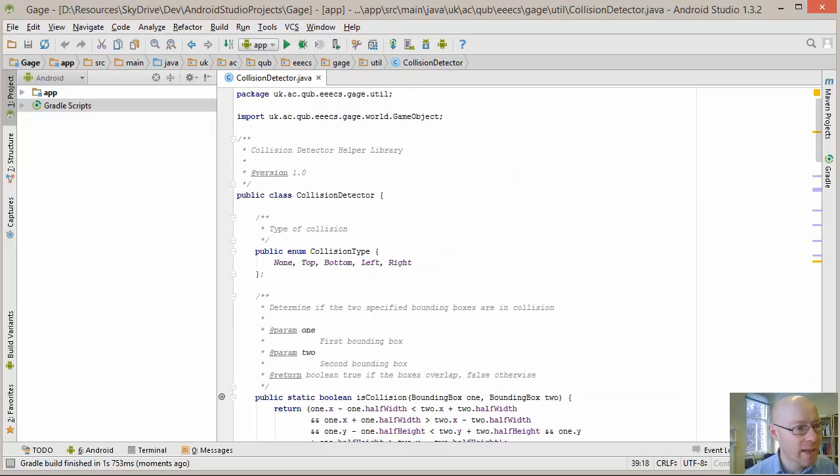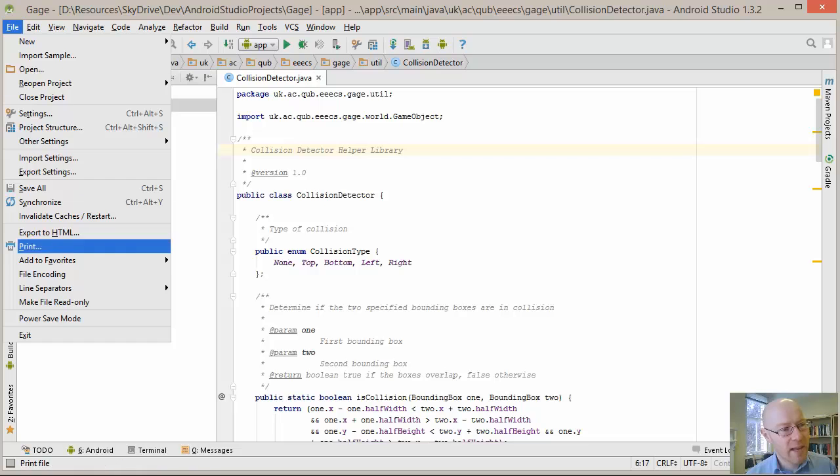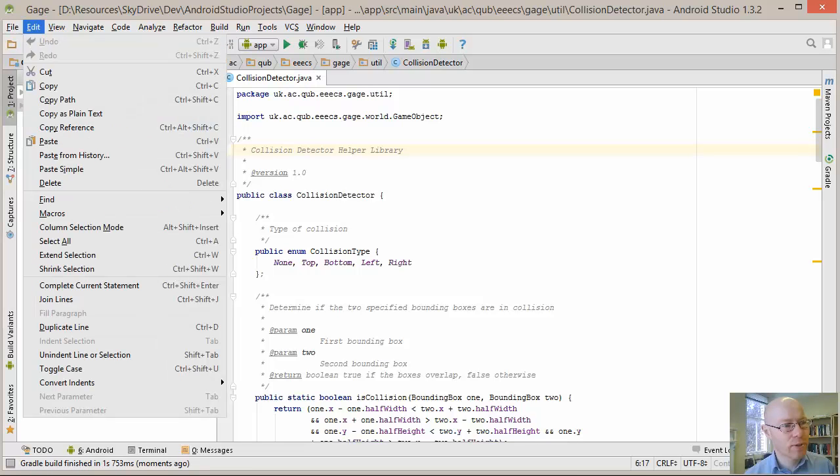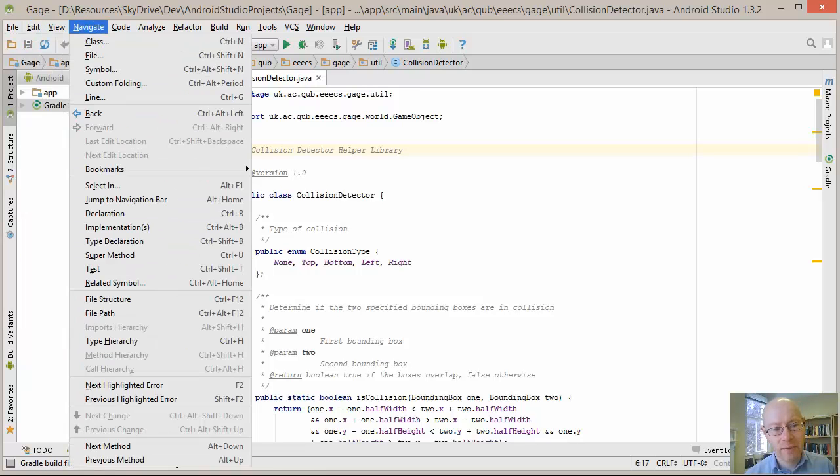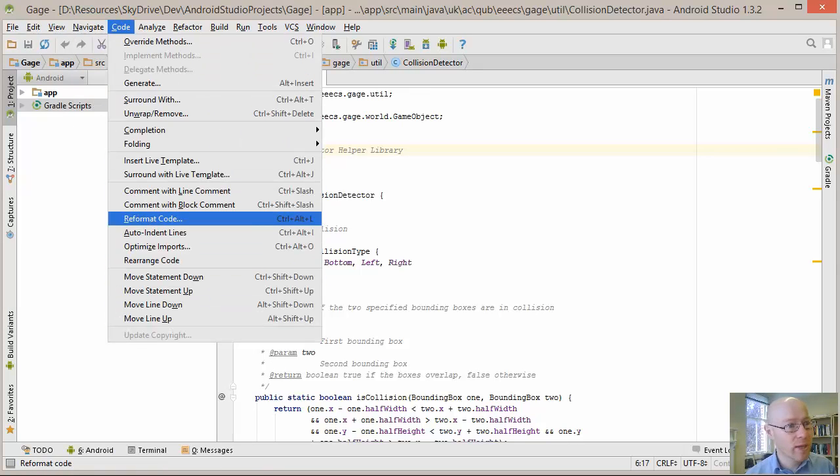So by way of going through the SDKs, now we'll have a look at the menus. Menus at the top, we go through files. Inside this here, we can open, we can close them. Settings, we'll have a look at in terms of some of the configuration options in a little bit. Edit, usual stuff, view, navigate, code. So again, there's a range of options here. We'll look at some of those aspects.